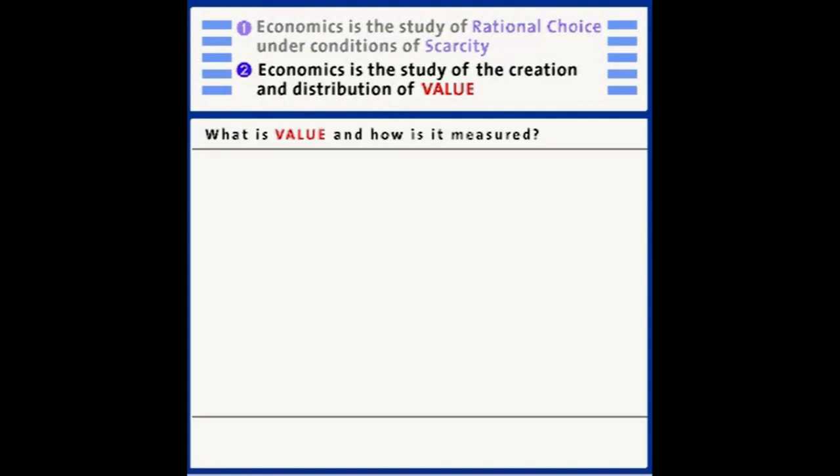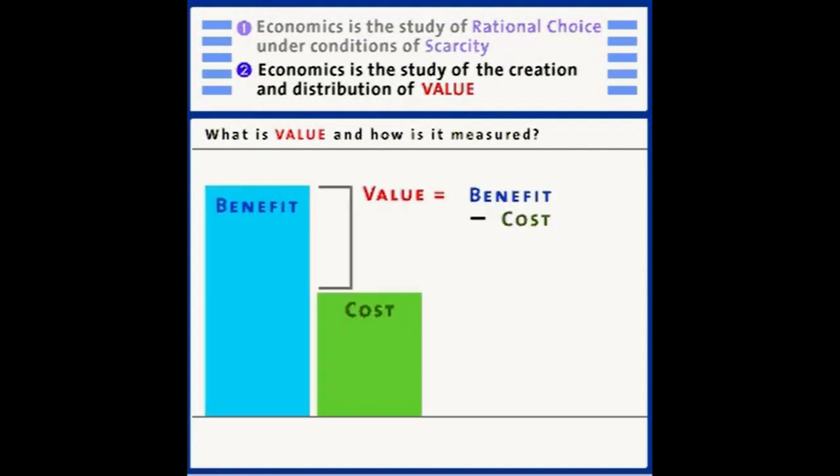For instance, suppose I sell bread in my bakery. If I can sell my bread for $5 and the cost of producing the bread is $3, then I'm creating $2 worth of profit. In some sense, that $2 worth of profit is the value of the bread, but it's a little more subtle than that.